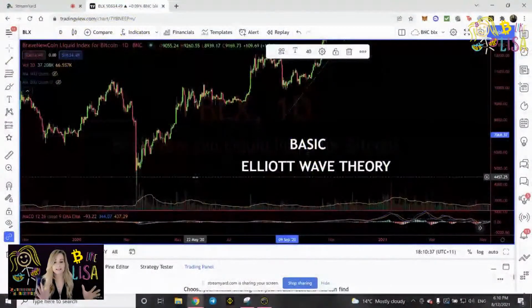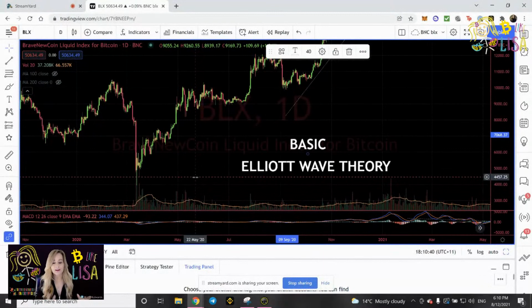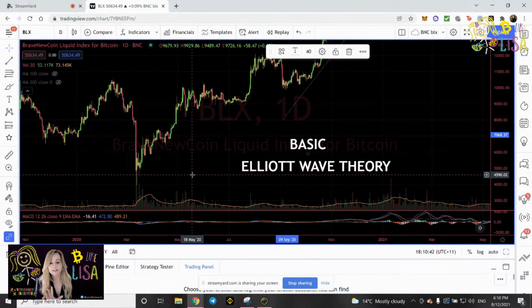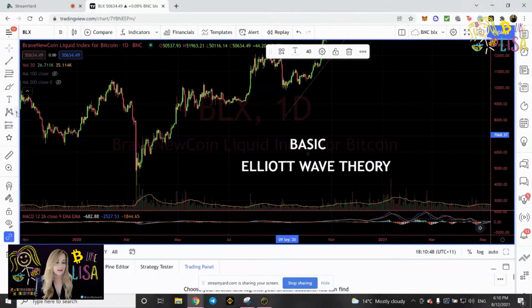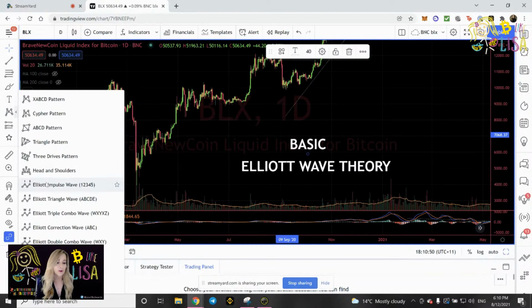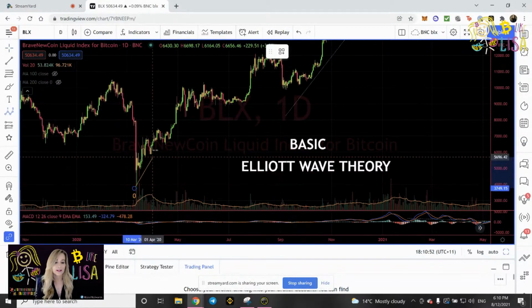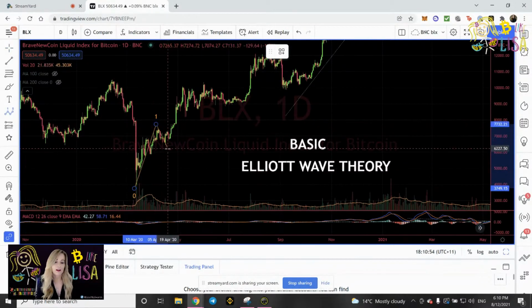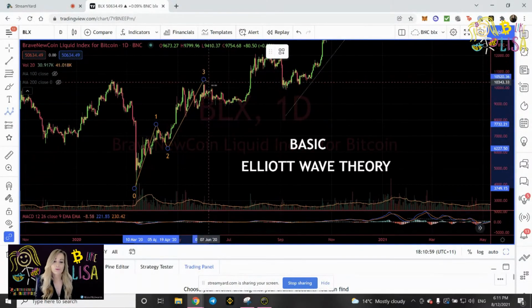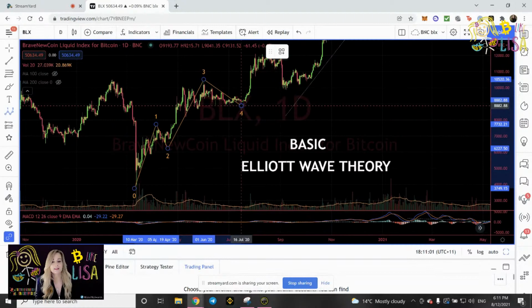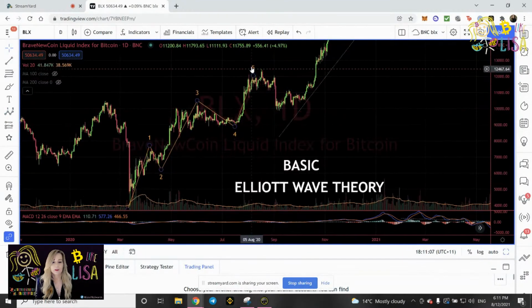This is BTC on BLX, and I've grabbed a pattern out here that's quite good for Elliott waves. So obviously we have 5 waves in every chart, in every movement. So basically Elliott wave looks like this. It goes up for 5, down for an ABC or an ABCDE, up for another 5, down for an ABC or an ABCDE, and then up for another 5, if it's going to let me pull that on there.